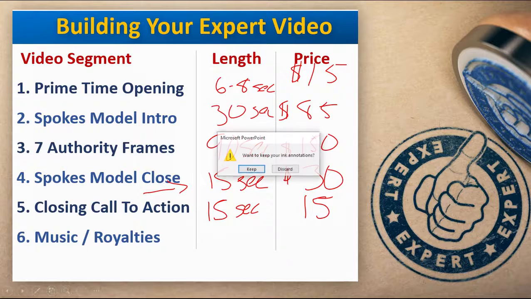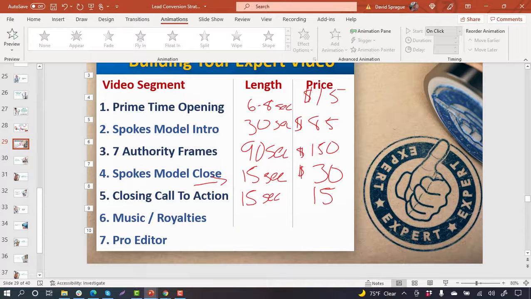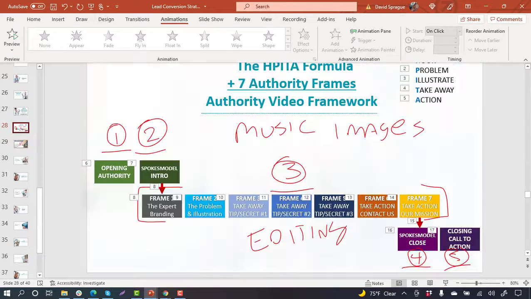So if we go back here, and let me just keep this. Remember our framework here? You have 1, 2, 3, 4, 5, 6, 7 images you have to give them. Now, most editors, when you do this, you're paying for them to edit. You're not paying for the royalties of the images. Now, some might have an account and are able to get royalty-free images, but really good images don't come royalty-free. Typically, they're $10, $15 to buy these types of images.